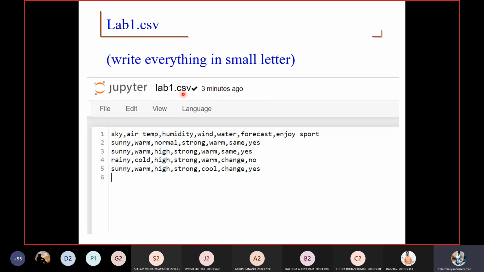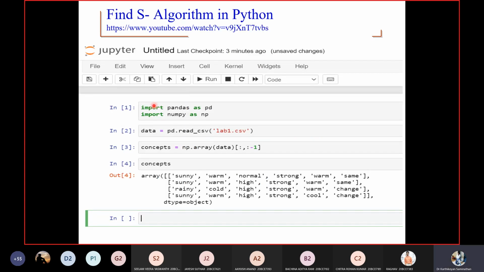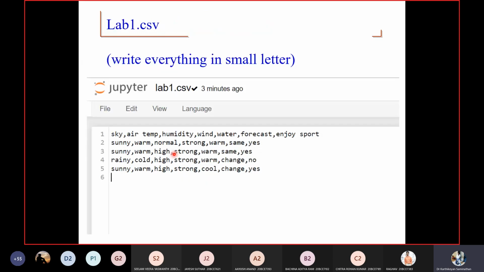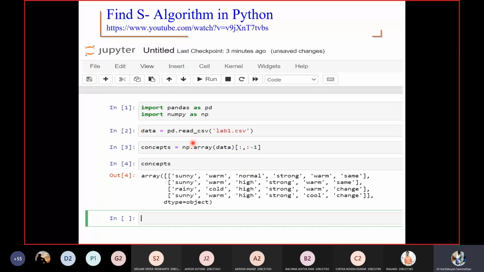Now I'm running my Jupyter notebook and loading my libraries. For running this, I need two libraries, Pandas and NumPy, which I imported as pd and np. This data set is loaded into the same directory; both my program and the CSV are in the same directory. So now I'm directly loading it with pd.read_csv of lab1.csv. If not, you need to give the entire file path. Then that is assigned to data.